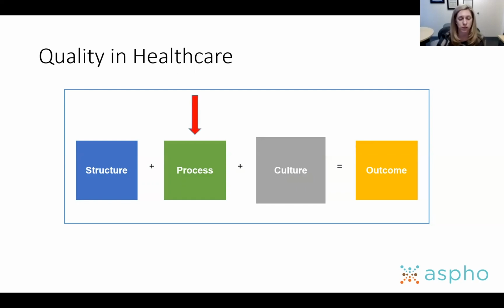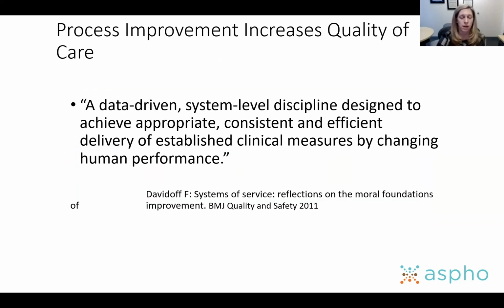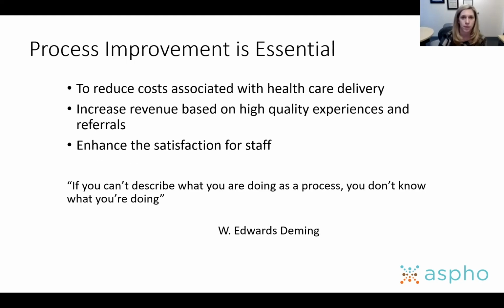The process is what is most frequently addressed in quality improvement endeavors. In fact, sometimes quality improvement endeavors come to be known almost synonymously with the concept of process improvement, which is meant to increase the quality of care. Process improvement is a data-driven system-level discipline designed to achieve appropriate, consistent, and efficient delivery of established clinical measures by changing human performance. Process improvement is essential to reduce cost associated with healthcare delivery, to increase revenue based on high quality experiences and referrals, to enhance the satisfaction of staff.